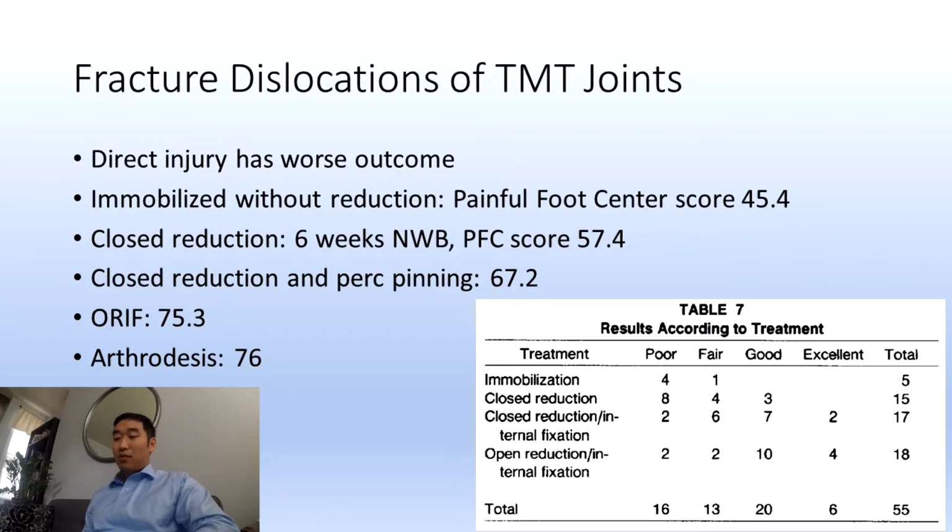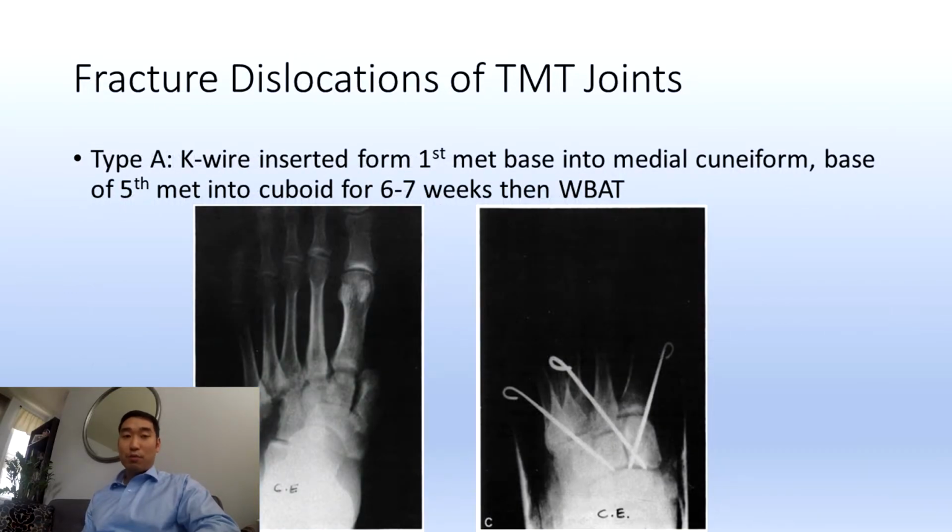As an example of a percutaneous closed reduction and percutaneous pinning method, as you can see in the picture here, there is lateral deviation of metatarsals 1 through 5, a type A injury based on the Hardcastle-Myerson classification. You can see that the fixation was done on the right side using 3 pins. Generally you want to keep the pins in for about 6 to 7 weeks, and afterwards the patient goes into a surgical shoe, like a wedge shoe, postoperatively and is weight bearing as tolerated.